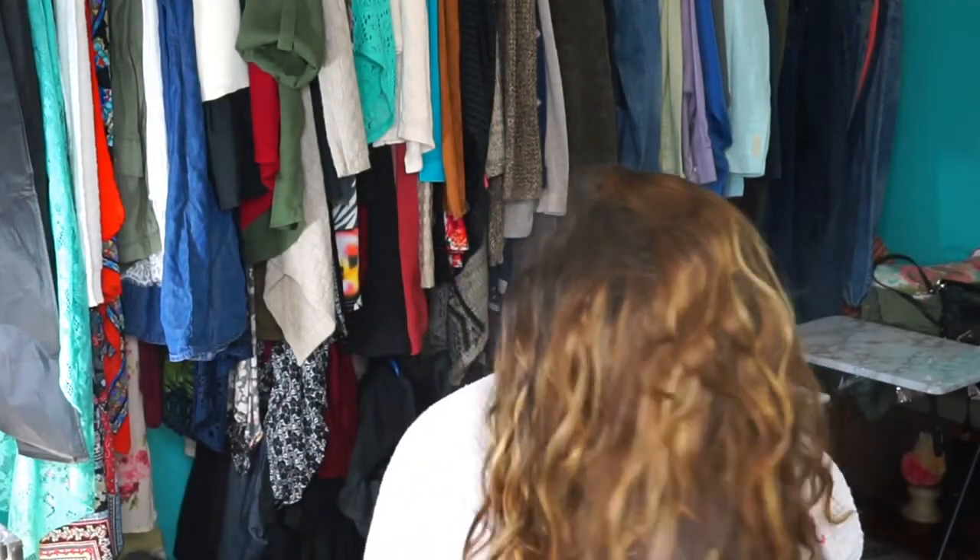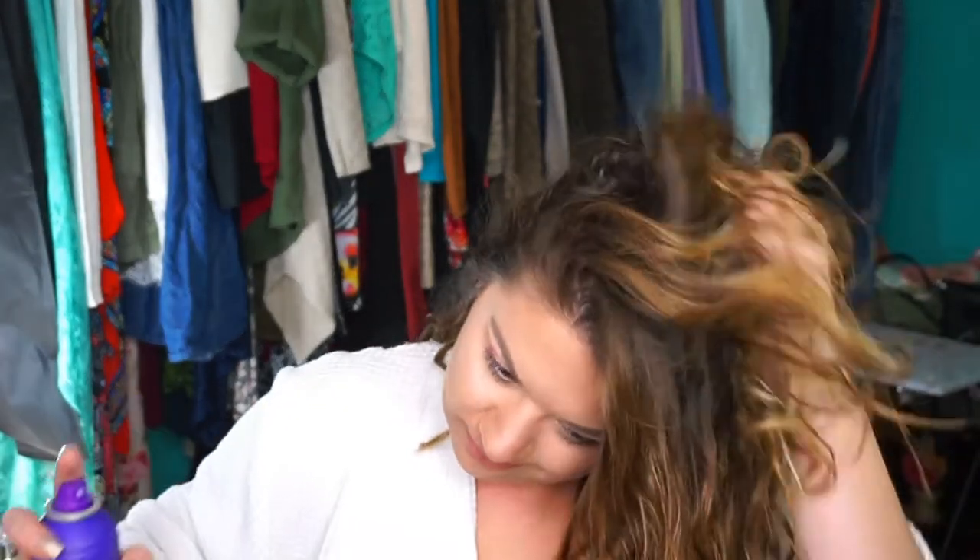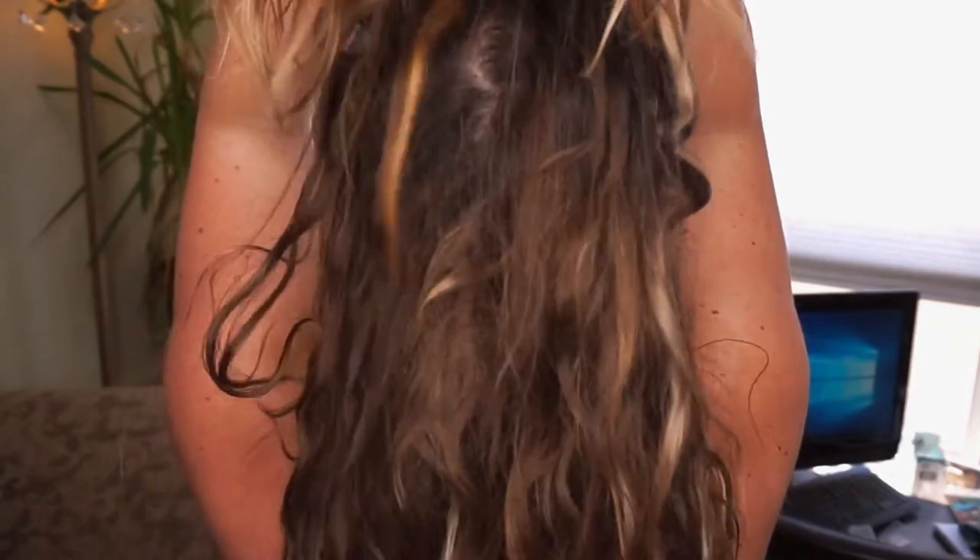The next tip is also optional: I will sometimes put hairspray in just to really hold the curl. This is a tip I learned from a hairstylist on a photo shoot — you flip your hair side to side and upside down, getting the mist all over so it's not too thick of a spray but just enough to keep the body going so it's still touchable. And that is how I get my daily beachy waves! Hours later my hair still stays nice and wavy with that summer flowy vibe — that nice beachy, messy hair.